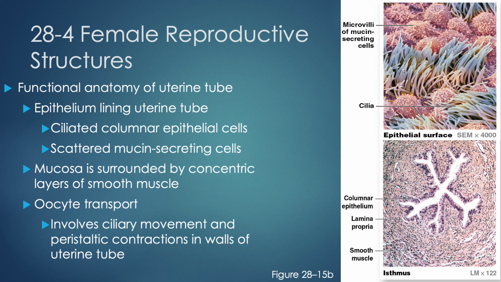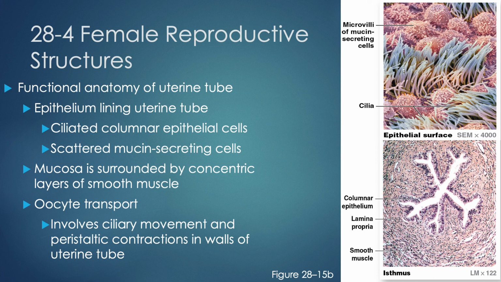So within the uterine tube, we do not have flagella, of course, but we do have the two other mechanisms of moving something along. There is ciliary movement in the inner uterine tube wall that helps propel the oocyte along. There are also peristaltic contractions that can occur as well.